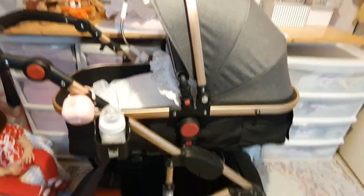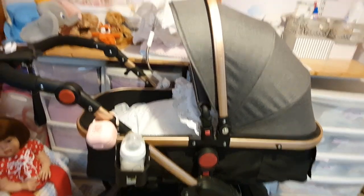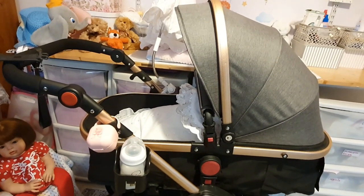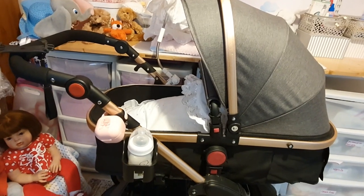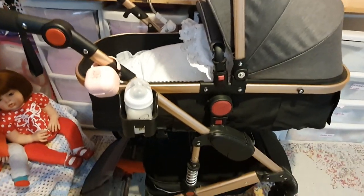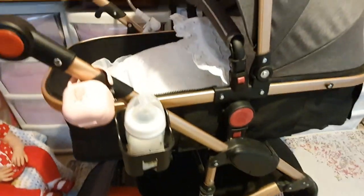Isn't that adorable? I got this off eBay — it's an unbranded one. I took a risk on it and decided to go for it. It's brand new. They put it on for £88 and that included delivery. They put it on to bid and nobody else bid on it. So I had it completely brand new for that, which was an absolute bargain. I'd recently sold two of my dolls, so I treated myself to it, because I'd wanted a new pram ever since I sold my silver cross.